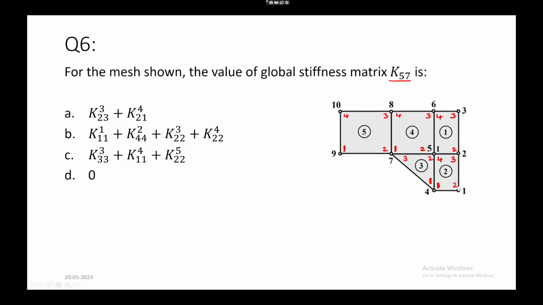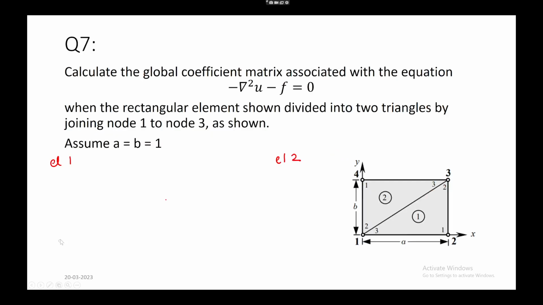Two elements, maximum number of nodes in an element. No, this is not the connectivity. This is a stiffness matrix. Sorry for confusing. Here the coefficient is nothing but stiffness. Connectivity, yes, you are right: 2 elements into the number of nodes will be 2 cross 3. But here I am asking about the stiffness matrix, like this K. For element 1, what is the size of the element stiffness? 3, so it will be 3 cross 3, right? Yes. For element 2 it will also be 3 cross 3.